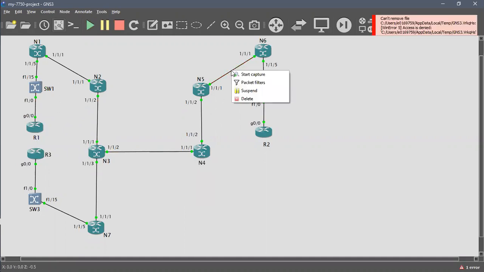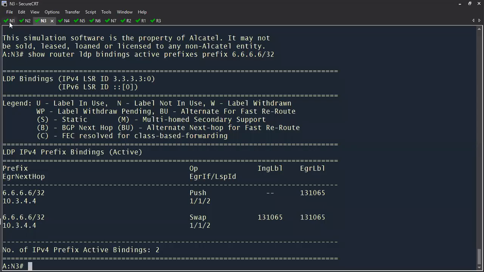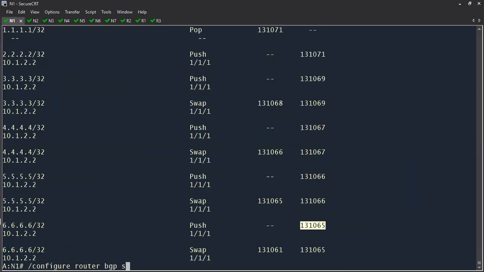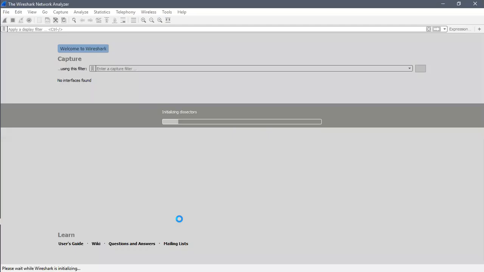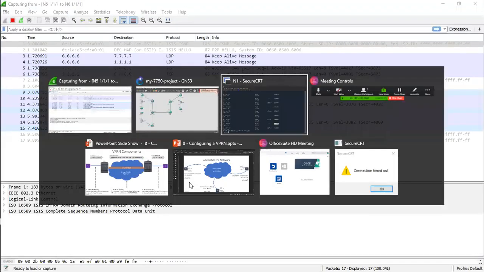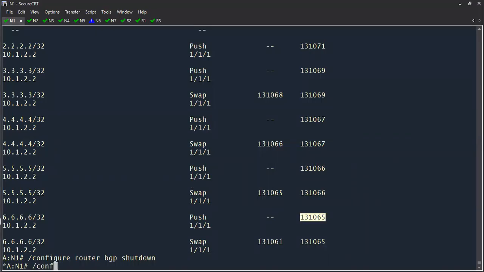And first let's shut off BGP, and let's capture between router N5 and N6. Again, all we're going to be doing is looking for the BGP update messages, sourced from router N1 and destined to router N6. Now let's reactivate BGP.